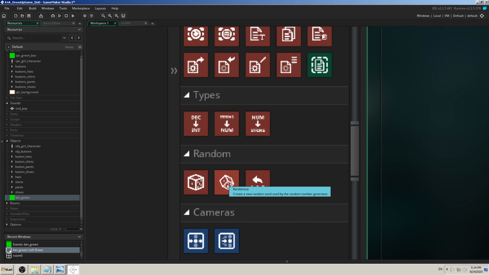So it can be 1, 2, 3, 4, 5 or 6. It's random. It's by luck. You don't know which number will show up. So we will use that for our game.